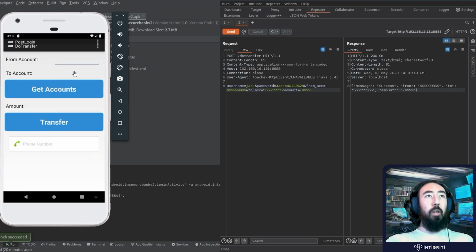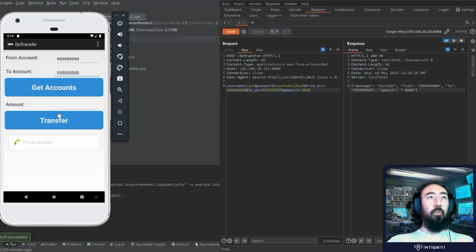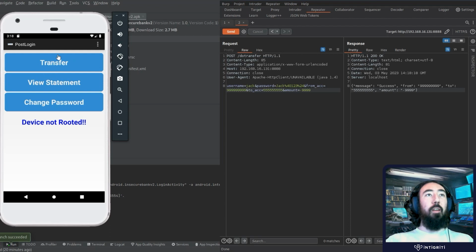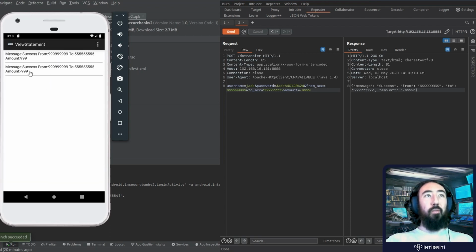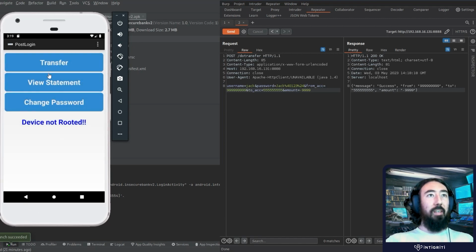What if we go and just try that in this one? So we'll do get accounts, and then we'll do -999. And it does say transfer successful. Okay, let's try that again. Let's have a look at the statement. So we're seeing whether we can, by putting in a negative number, rather than us transferring money, the money gets transferred through to us. Doesn't actually seem to be any way to verify how much we have in the account, though, to see if that's the case.